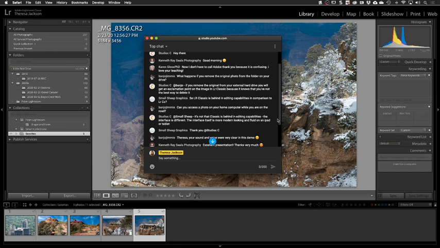So the Classic interface is older, and some of the terminology is older. For example, we're looking at Lightroom Classic in the background here, and we see a library module and then a develop module, in the upper right-hand corner. The develop module is where you edit your photo. Well, those of us that are old enough to have spent time in an actual darkroom remember the term develop from film. So it's old.